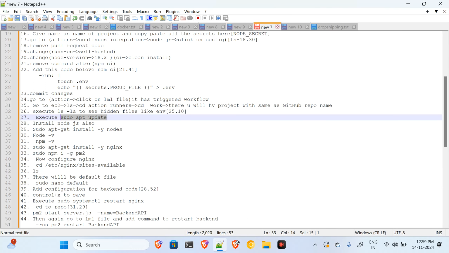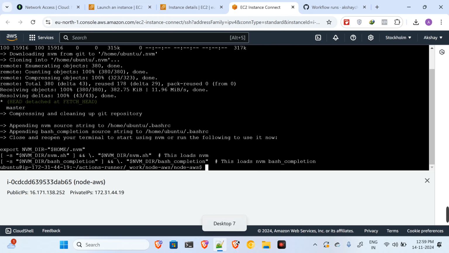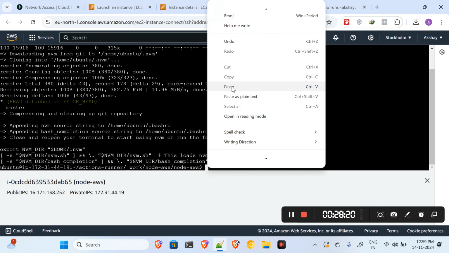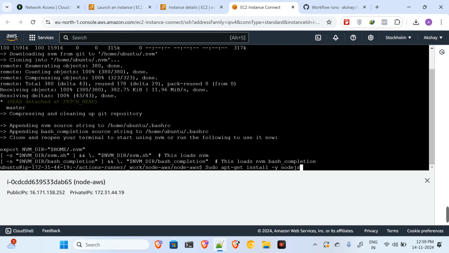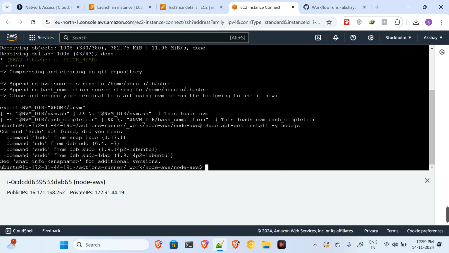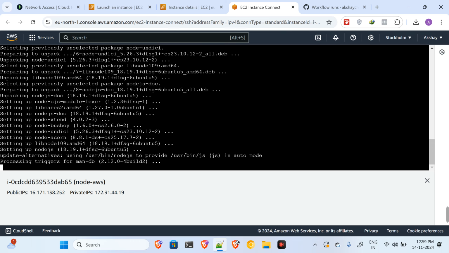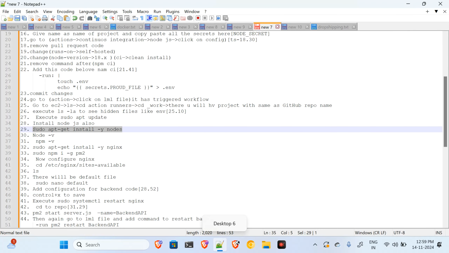Then what we have to do is run sudo apt install -y nodejs. Okay, so node.js is installed.